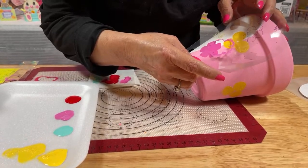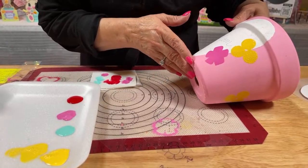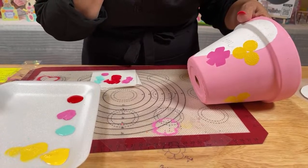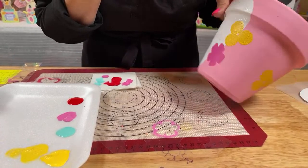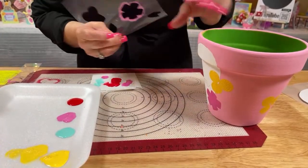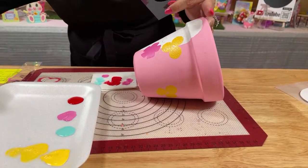Oh, I'm going to do the green leaf there. Yeah, that'll be all right. Oh man, I just made this one too big. I wasn't thinking. It'll be all right. It will be. It has to be. All right, so now I guess I'll go on and start detailing. Or maybe I can cut right quick a little stencil right here. Let me make a little flower right quick and make it work, friends.